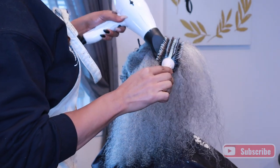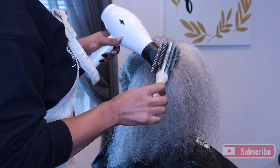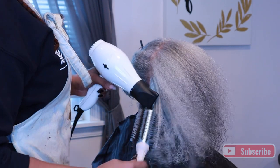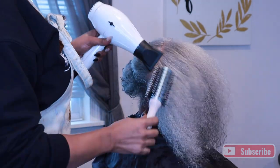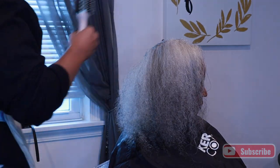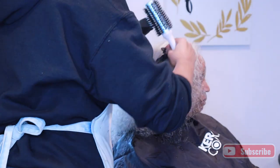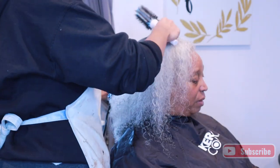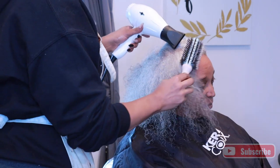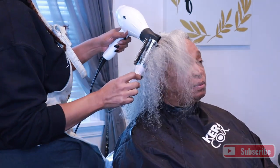I have a few clients that have gray or white hair like my mother does, and I do the same thing for all of them. My first tip is making sure that the hair is strong. When the hair is strong, it'll do what it's supposed to. I gave my mother an Olaplex treatment. I always give her some sort of treatment whenever I do her hair just to keep her hair in great condition. Plus, I know she doesn't do all these things for herself, so I like to go in there and do it so I know that she's good.